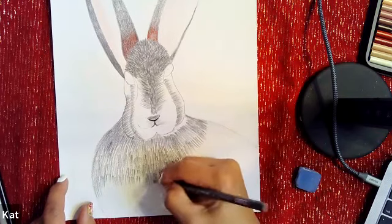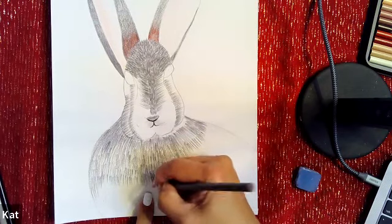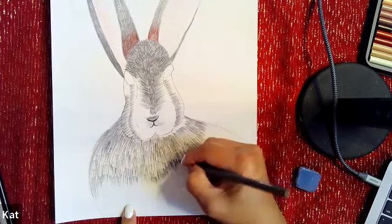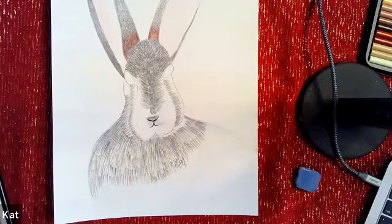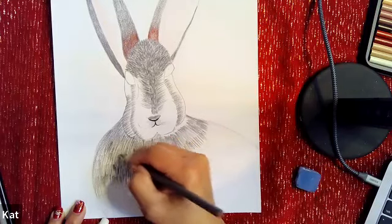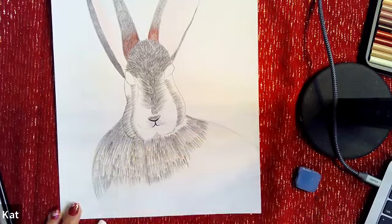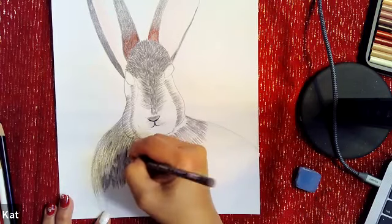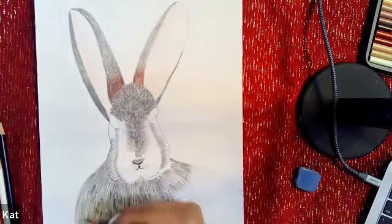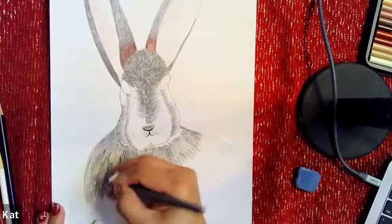Levi and Lucas, are you guys doing okay? Are you done with the bottom part already? I can't see the bottom part. Okay, almost there. Keep going. We're almost there, okay? Good job. Lucas, keep going. You know, the fur can be longer or shorter, as long as they're all connected. Right? Keep adding it until you cover the majority of the white.